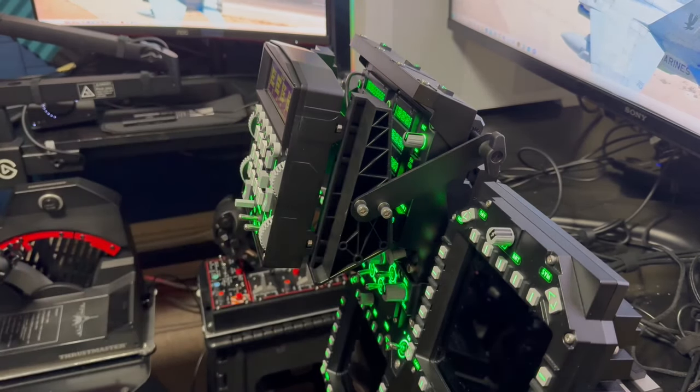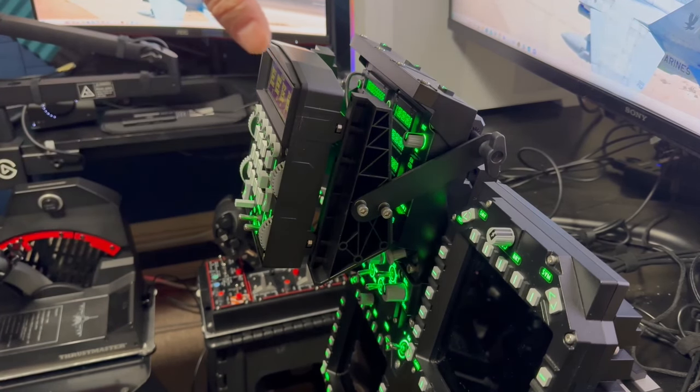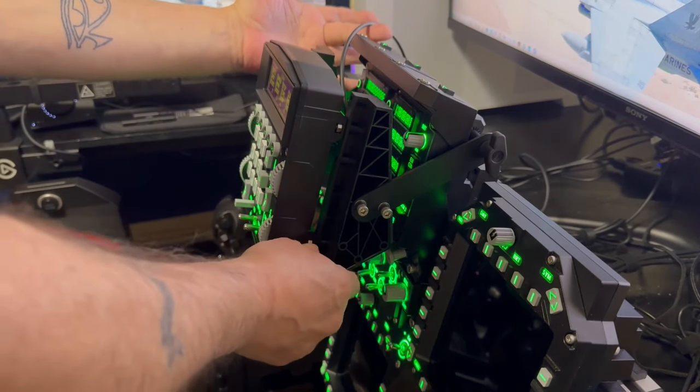Okay, so we're gonna move the camera to the other side, so I can show you how it flips up. Well, actually, even from this side, you can see how it flips up. Just gotta keep an eye on the cable.